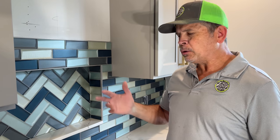So we mixed it according to directions, no slaking. You just mix it for 5 minutes and you're ready to go. And I would say after about 20 minutes, we noticed it starting to set up in the bucket. But by that time we were done. There was two of us working.